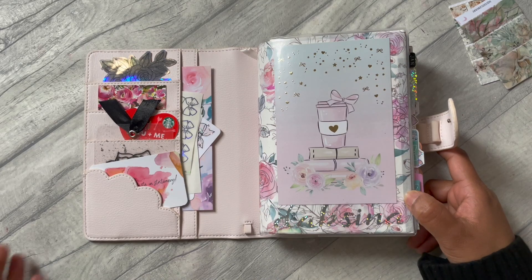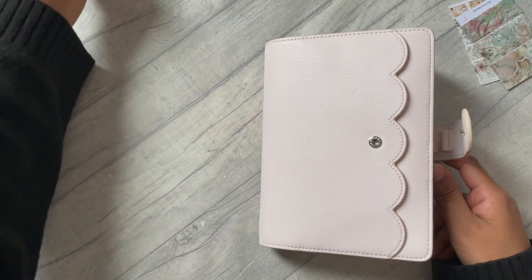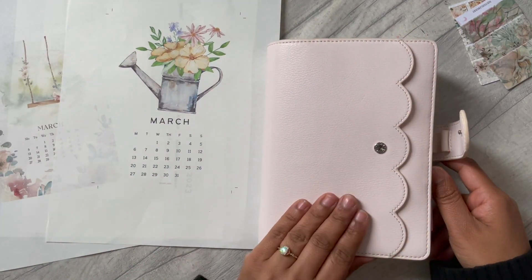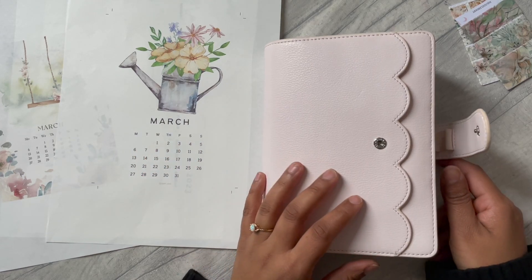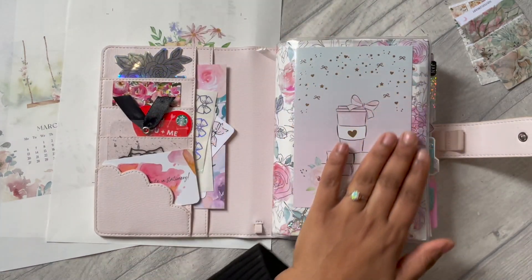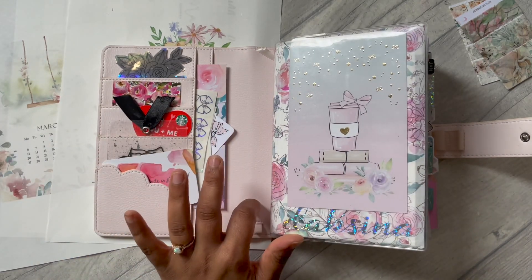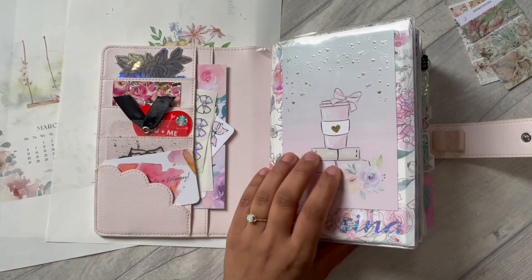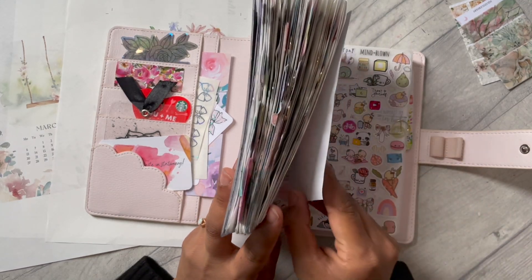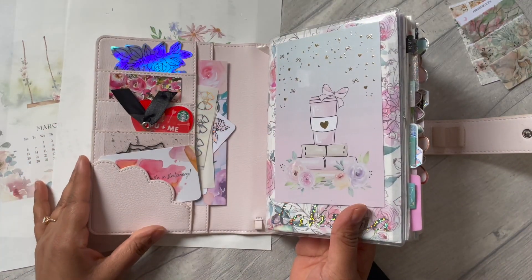I just love this Aura Estelle cover. I'm not sure what I'm going to do because for March I do try to go for more greens but still some pink, so I might still keep this cover. I don't really have a green cover that I love. I might change out some of the stuff in the pockets so it's not so pinky, but I like to refresh my covers anyway. If I'm happy and comfortable in something then I just want to stay in it.